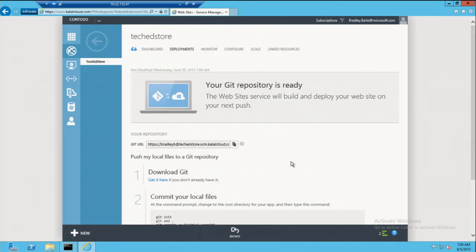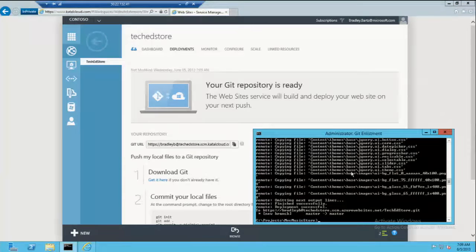I know how this system works. I know how to interact with it. I'm going to go take that publishing endpoint that I just got from Contoso. I'm going to go to that enlistment. Now, this is very subtle here. This is the same enlistment, the same application that I just published up to Azure, unchanged.